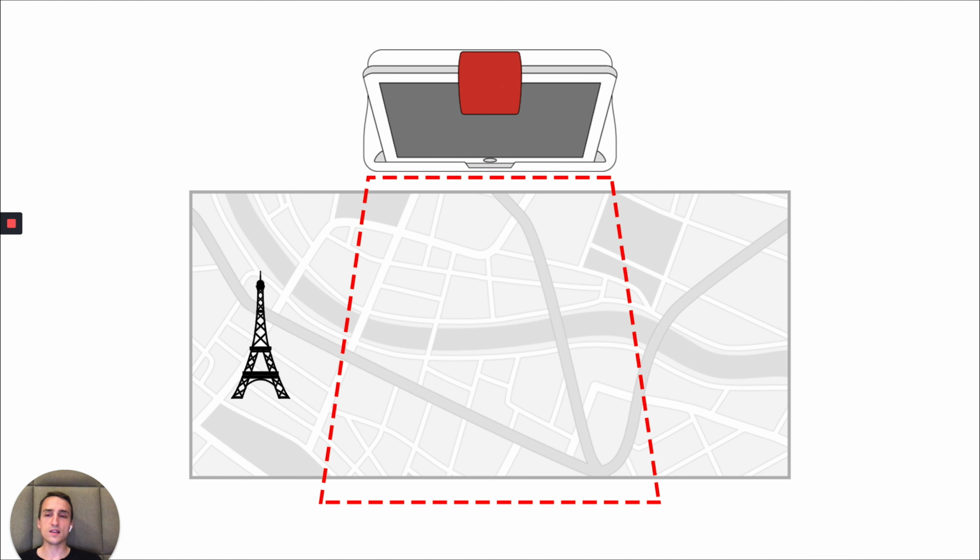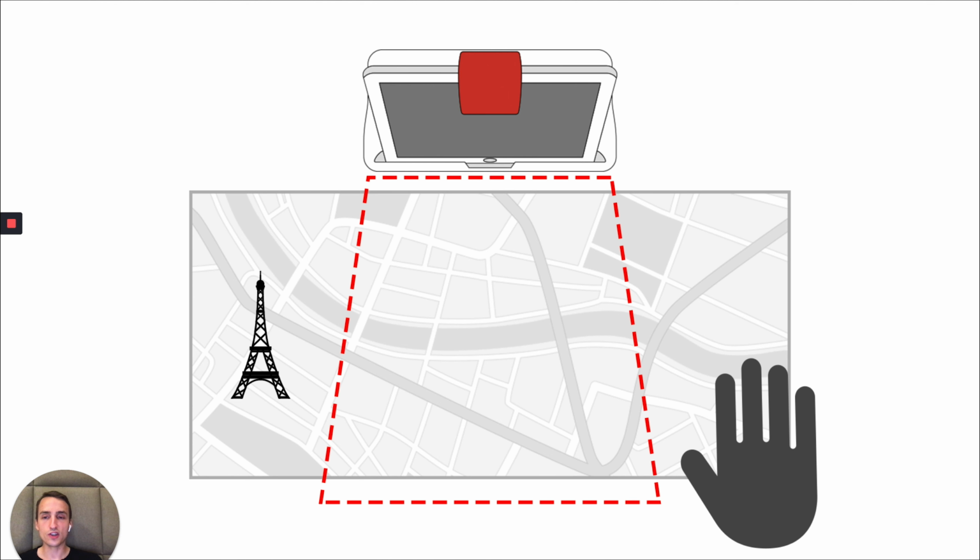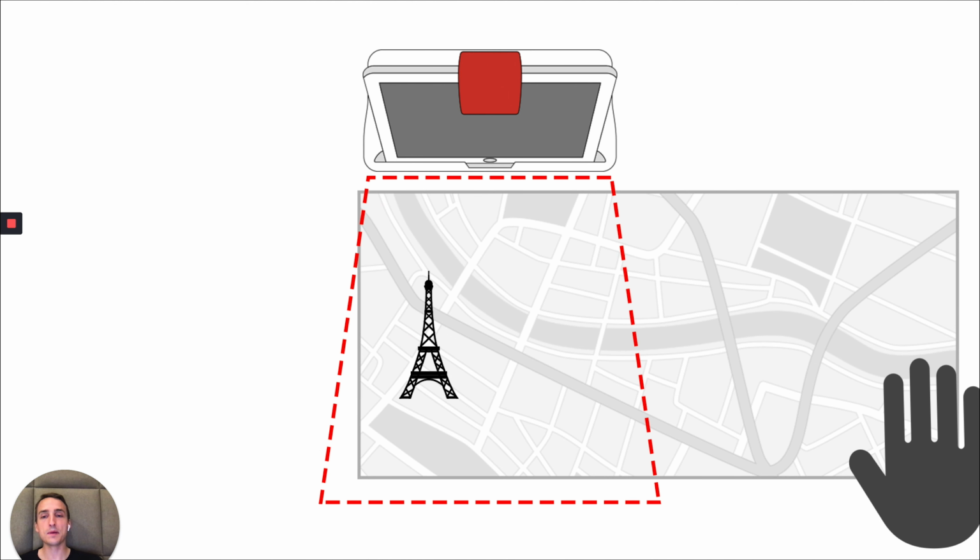The problem is, for example, if you have to find the Eiffel Tower, but it is outside of the play area, the kid would place the magnifying glass on top of it, but the game would not detect it. The kid would just be sitting there, not understanding why it's not working, because kids have no concept of this limited play area. So the challenge was to teach the kid to physically move the map before they put the magnifying glass on top of the Eiffel Tower.